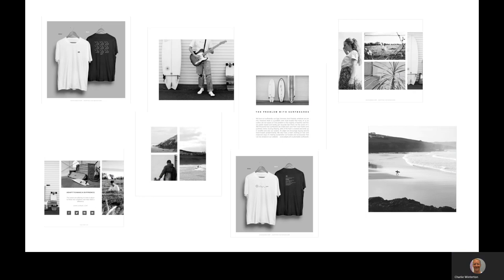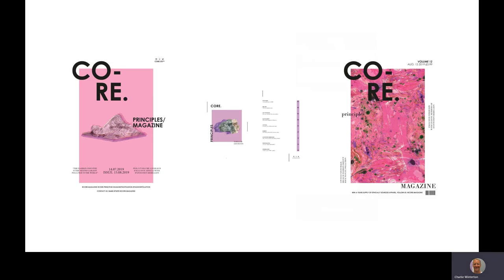Here is a student who created a sustainable surf brand called ADAPT. This is from the lookbook created as part of that project. In addition to the lookbook, there is an infographic communicating information about human impact on the environment, and also branding guidelines covering how to use the logo, colours and imagery for that particular brand. Looking at editorial design and how to use word and image to engage with an audience.